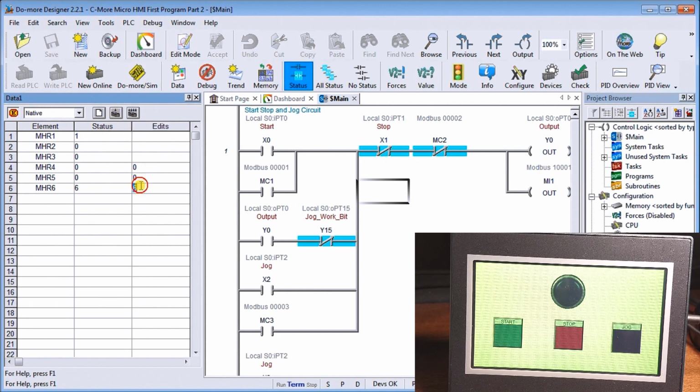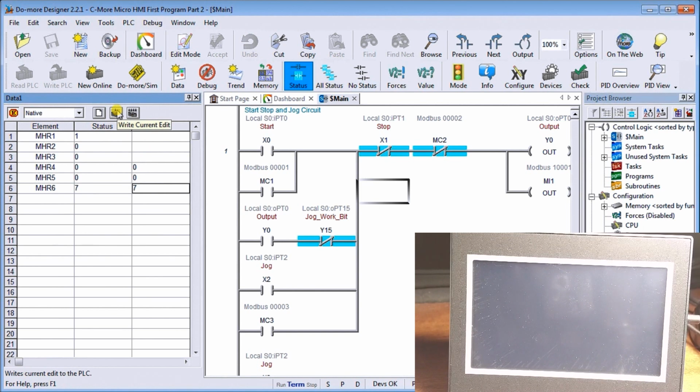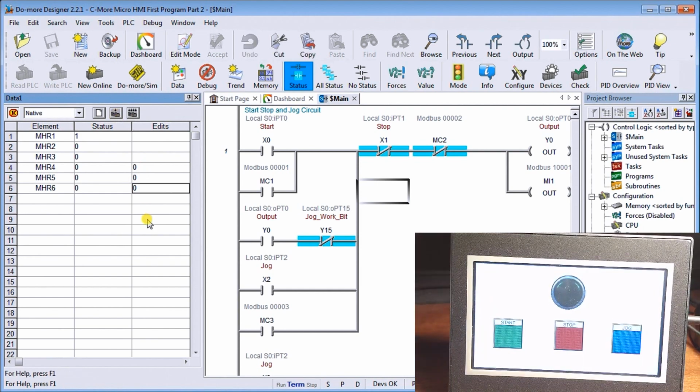And we can also go 7. We can turn the backlight off altogether. Or we go back to 0, which is our current, which is what the page was originally designed for. So you can see it's very easy to manipulate these variables in order for us to control our screen.